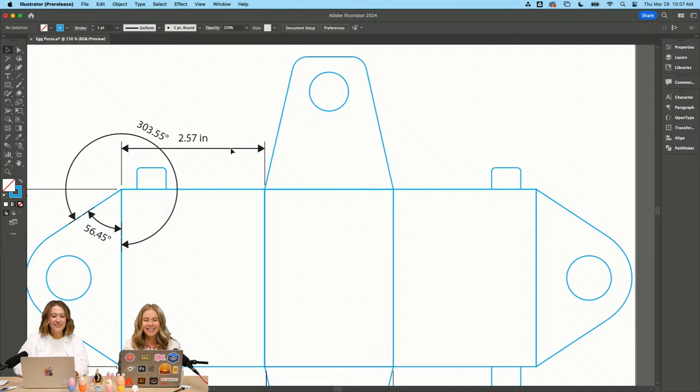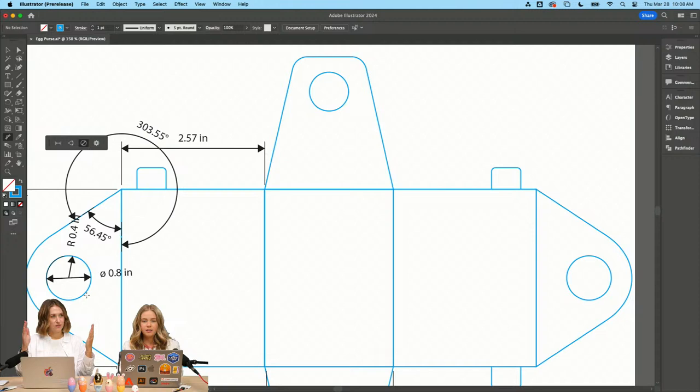So that one's the angle tool, which is awesome. And then let's do the radius tool. So this one can do radius, and it can also do the diameter. Because there are two parts of a circle here. So if you just click, it's going to measure it directly like that. But if you click and drag inside, it's going to give you the diameter. So we have the radius and diameter, if that's important for whatever it is that you're working on.